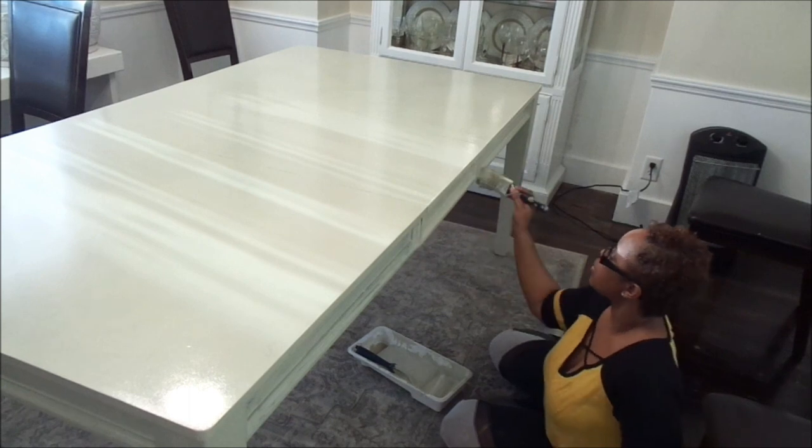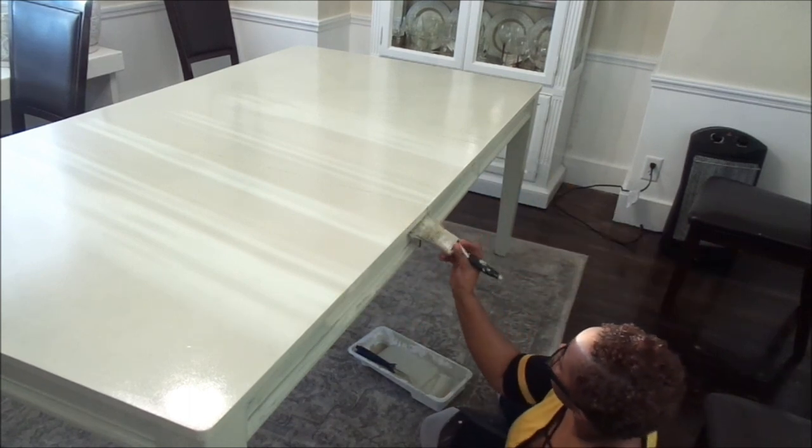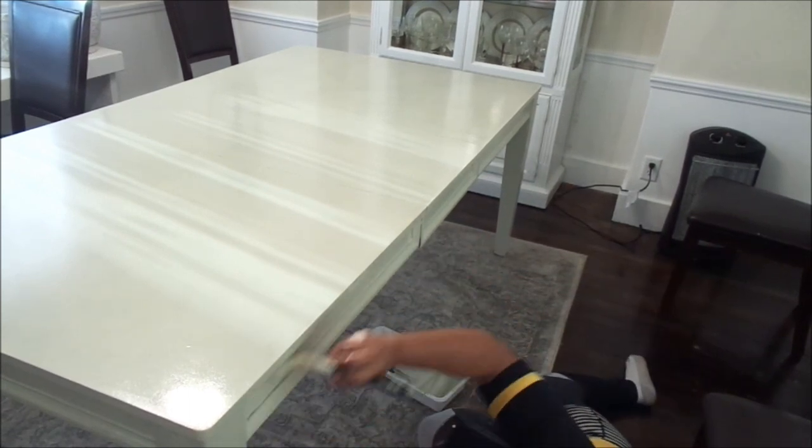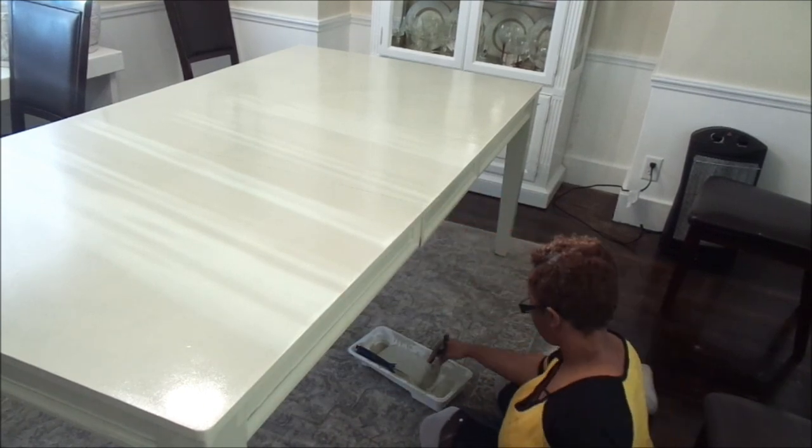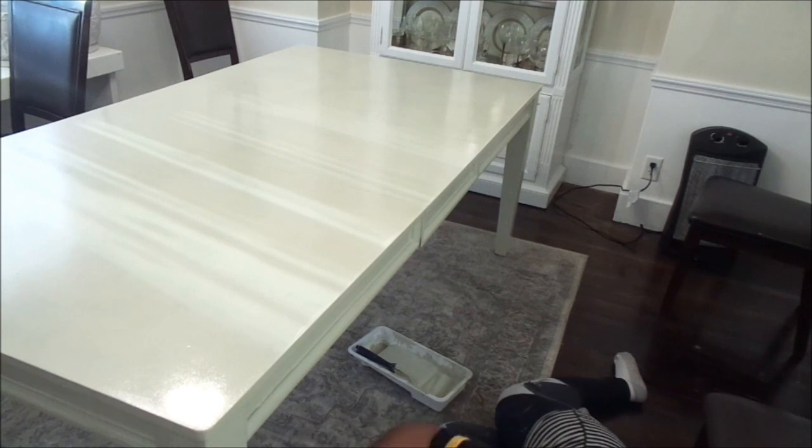Just going over the table and giving it the second or third coat and kind of just touching up areas that needed to be touched up. You guys, definitely try this if you can.